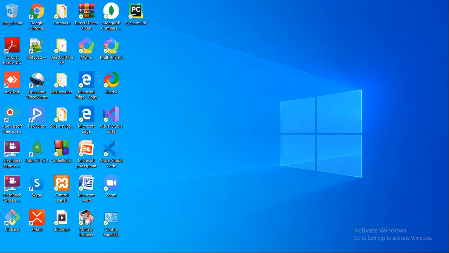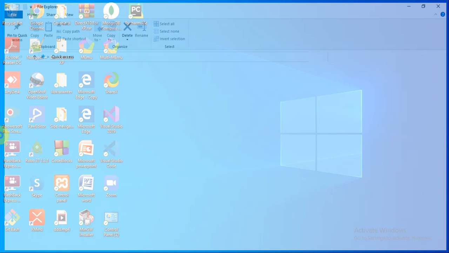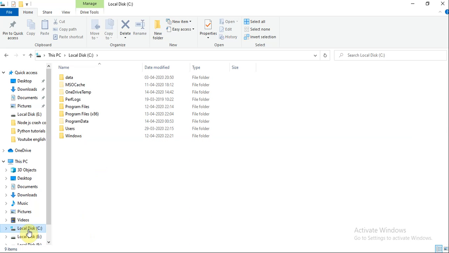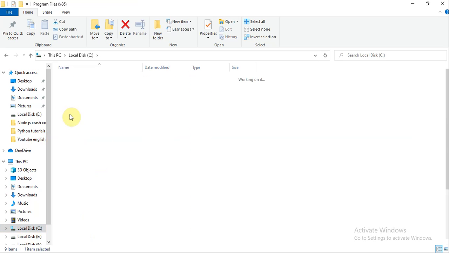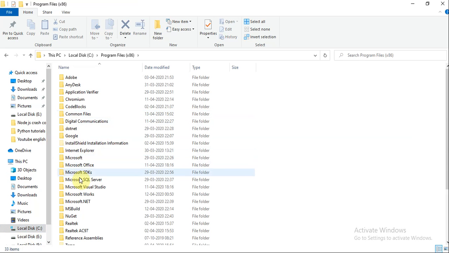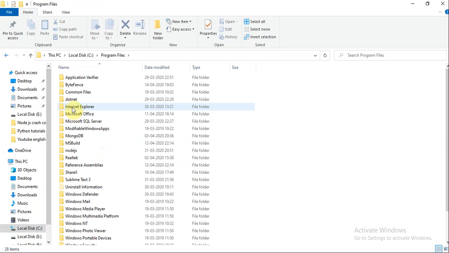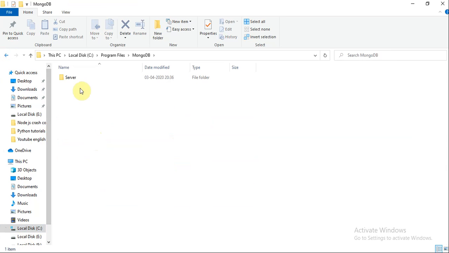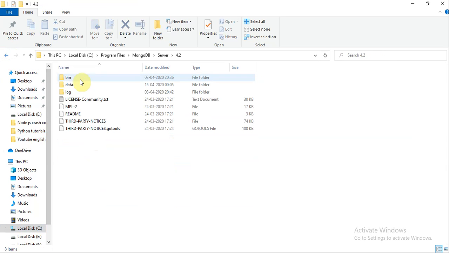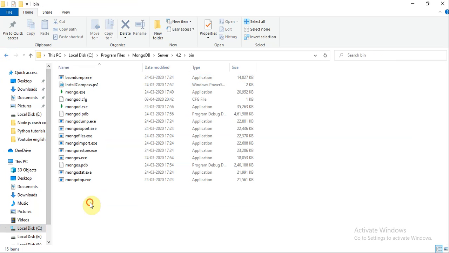Open your MongoDB installation location. Here I installed MongoDB. Just click that, go to Server 4.2, then into the bin folder, and copy that path over here.